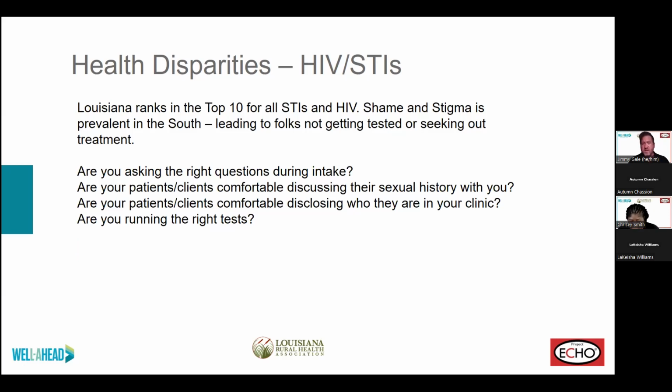So as you may be aware, Louisiana currently ranks in the top 10 for all STIs as well as HIV. Shame and stigma play a giant role in furthering this health disparity, leading folks to not get tested and seek out treatment. Oftentimes, when we are talking about rural Louisiana, there's not as many healthcare options for folks, whether it's a community clinic or a parish health unit, and these are small communities that are close-knit, and often folks are avoiding seeking out care because they don't want to run into somebody that knows them, because they're afraid. They don't want to be identified as going to that clinic, seeing that doctor. Stigma and fear is a big part of it.